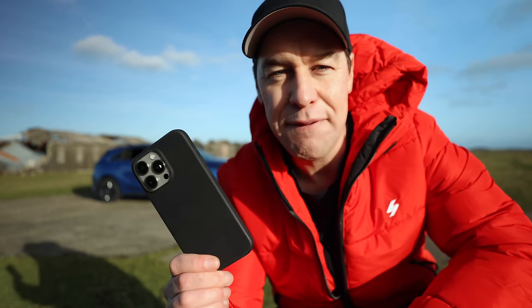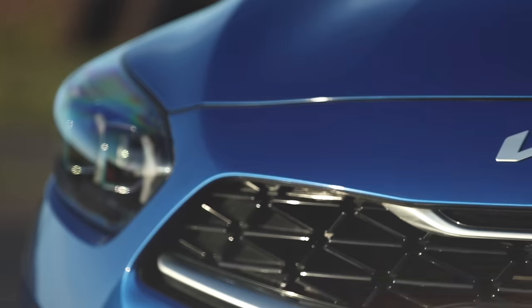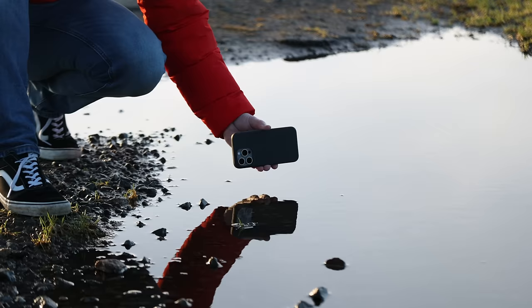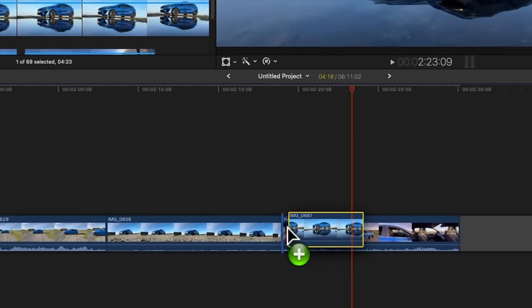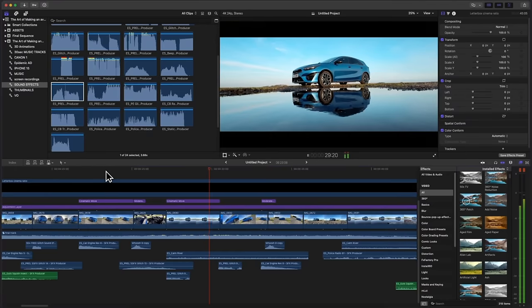This is the iPhone 15 Pro Max, and behind me is a Kia Ceed — quite possibly the most average car imaginable. In this video, I'm going to show you how you can make any car, even an average one like this, look much more cinematic. No fancy camera accessories needed. We're going to be shooting everything completely handheld. I'm going to show you 10 simple shots, and at the end I'm going to edit all 10 shots into a short cinematic sequence using music, color grading, and sound effects.